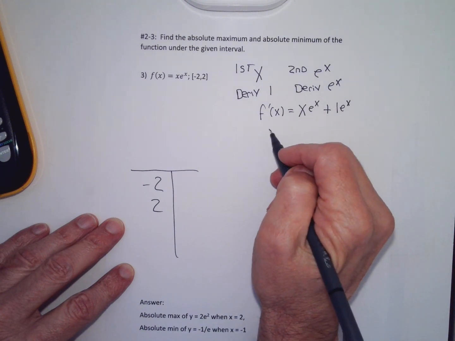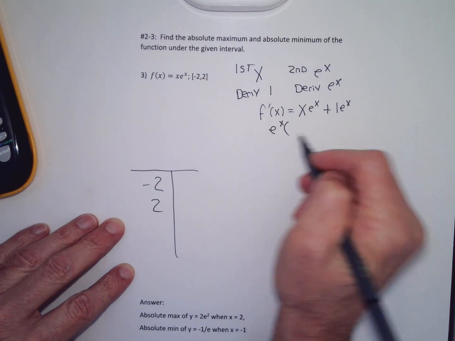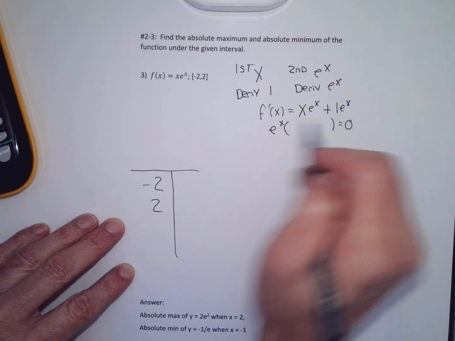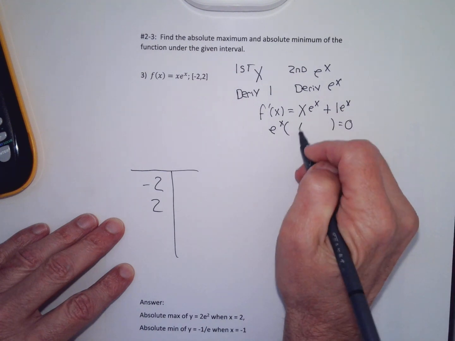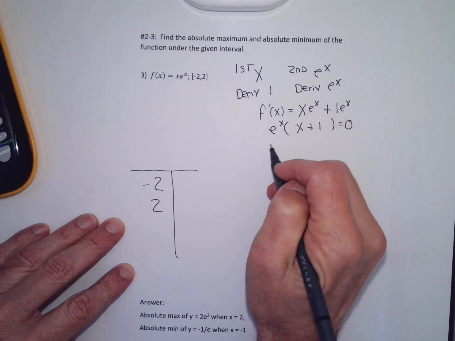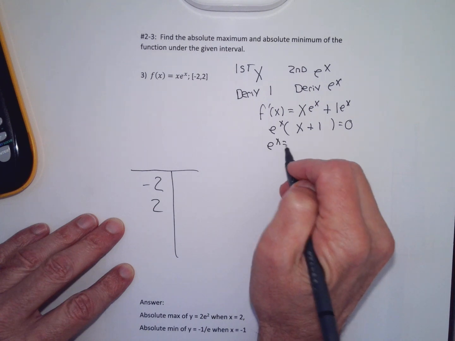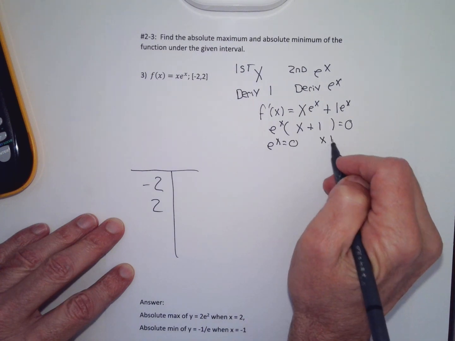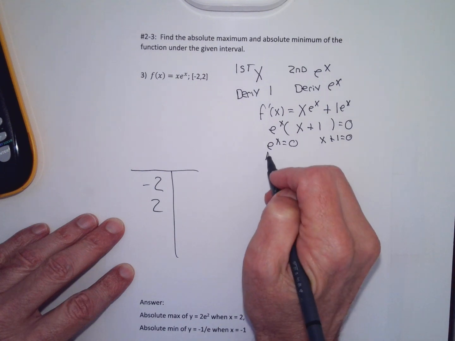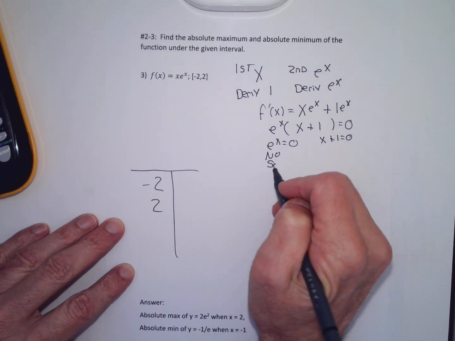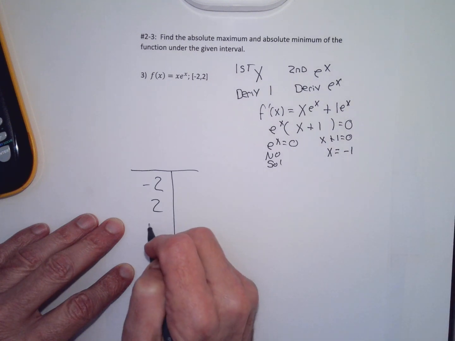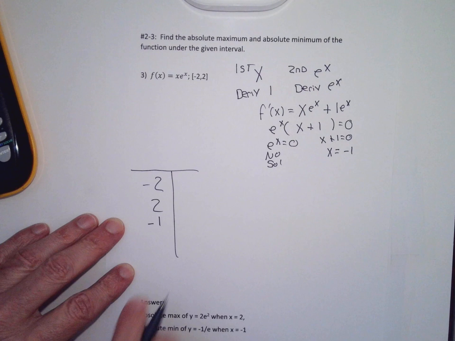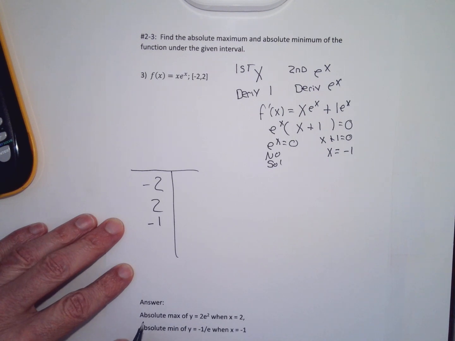I'm going to factor out a common factor of e to the x and set it equal to 0 because those both need to be done. When I factor out a common factor of e to the x, I'll be left with an x plus 1. Now I'm going to set the e to the x equal to 0 and the x plus 1 equal to 0. E to some power can never be 0, so it doesn't give a critical number. X plus 1, when you set it equal to 0, you get negative 1. For each of these y's, I'm going to write the proper y that's suitable for my answer, and then I'll do decimals for each in a little bit here.